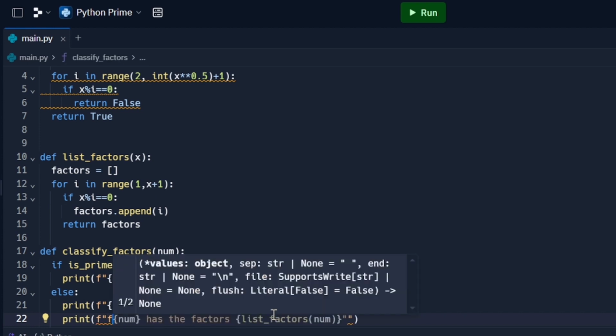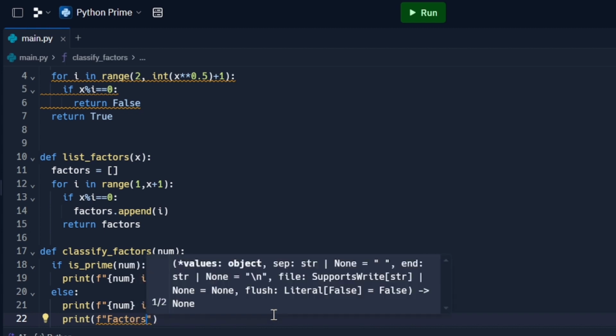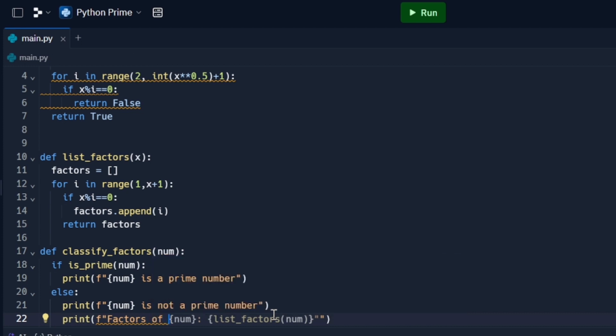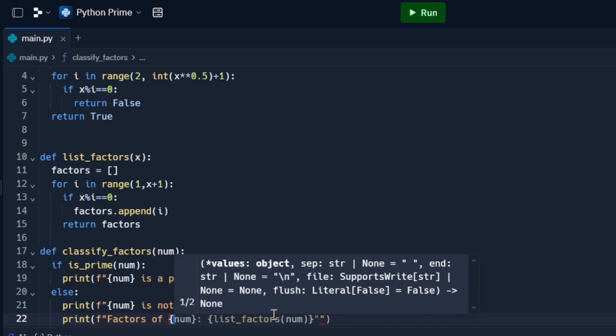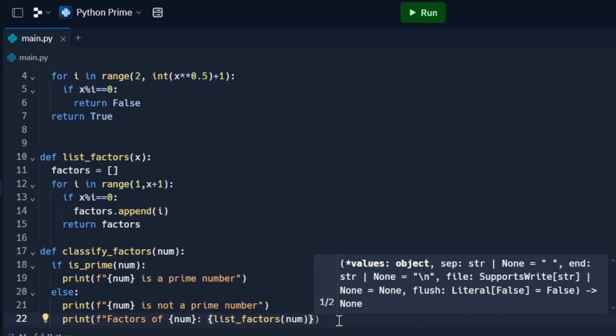Then we can also list the factors. So we will do print in parentheses f factors of our number, and then in a curly bracket we can say num to print to the user num. And then we can use the listFactors function from above to print the list of factors for the number.